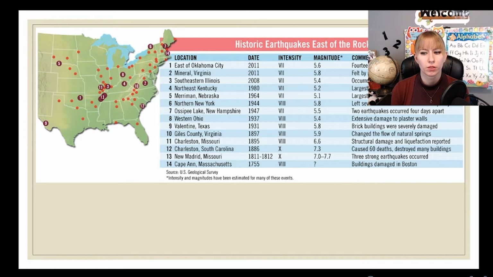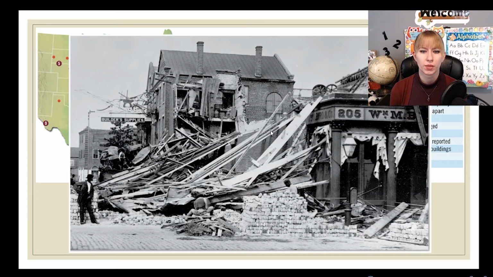These are called intraplate earthquakes because they occur away from a plate boundary. An example of one more recent occurrence was in Washington, D.C., maybe about 6 years ago now, or 7. I have to double check. The earthquake caused a crack in the Washington Monument, and it was felt all the way up into Michigan and New Jersey. And here's an example of the kind of damage that we get on the East Coast. Again, just because of this older bedrock, the shaking is more intense, and you will have farther reaching damage.